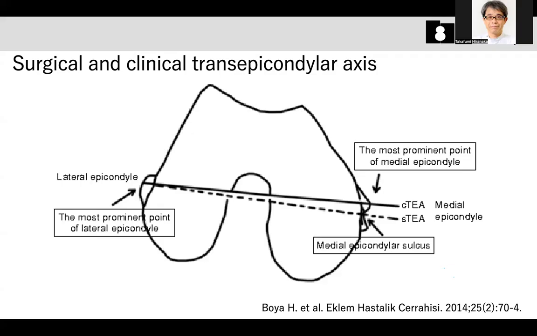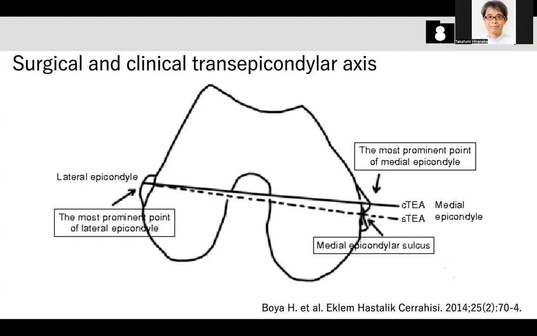Clinically, you can feel the dip or defect just posterior to the apex of the medial epicondyle. We call it the sulcus. Critically, this dip or defect is the center of insertion of the MCL. So most surgeons use the Trans-Epicondylar Axis as the line between the lateral epicondyle and the sulcus of the epicondyle.